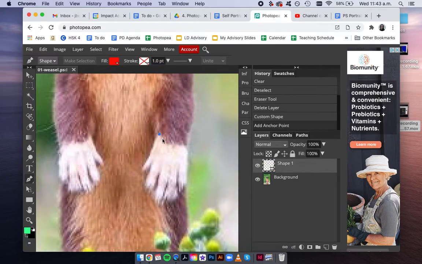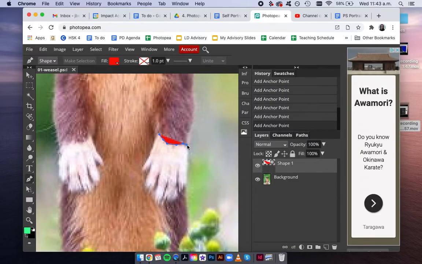Okay. And you would click just like how you did for the Michael Jordan image. So clicking around, click, click, click, click. I'm not quite sure how to best do his paws because this picture is so blurry. If you're not able to see the outline, you can turn the opacity down a little bit. Keep clicking around.